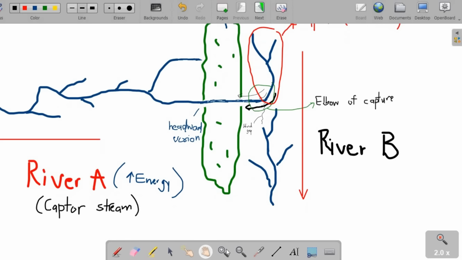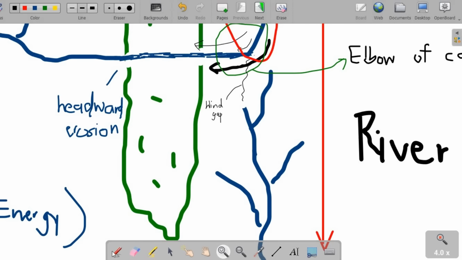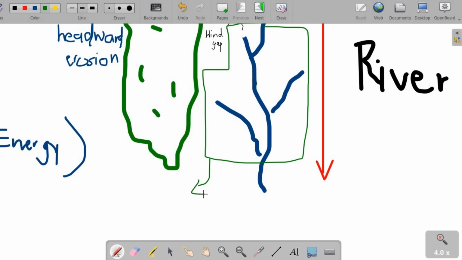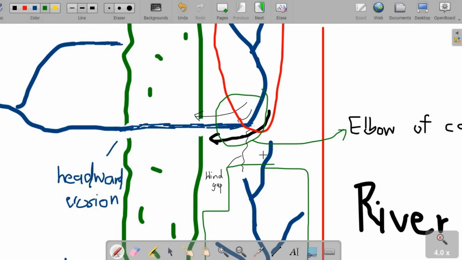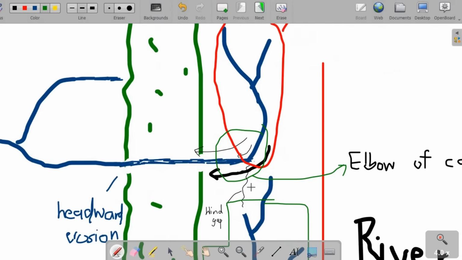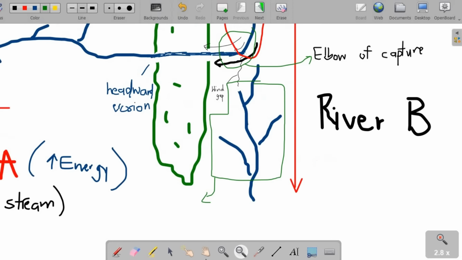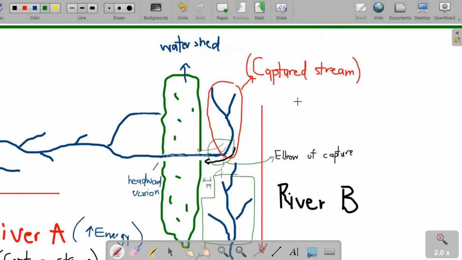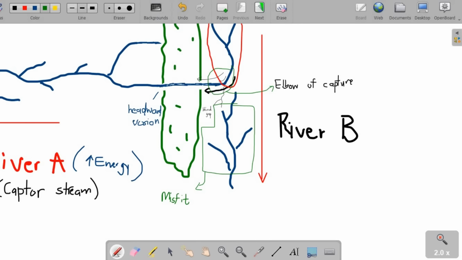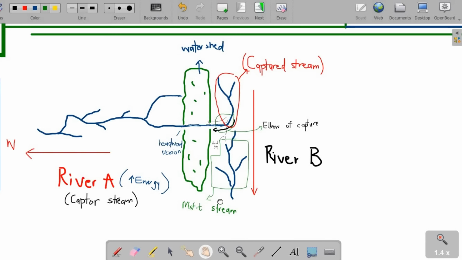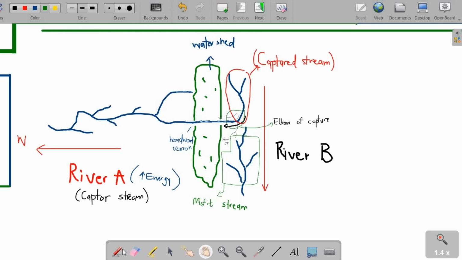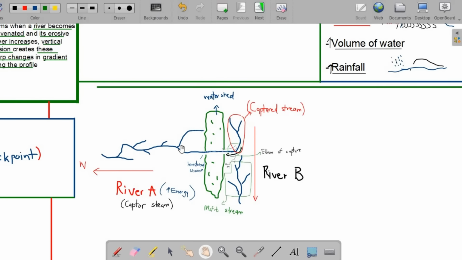the captured stream, and then the last part, which is the rest of the river that was disconnected from the part of the river that was stolen. So this part no longer receives the supply from the captured stream. This is what we call the misfit stream. It is the part of the river that is no longer connected to the captured stream. Misfit stream has a much lower volume of water flowing in it. So these are the features that are associated with river capture.